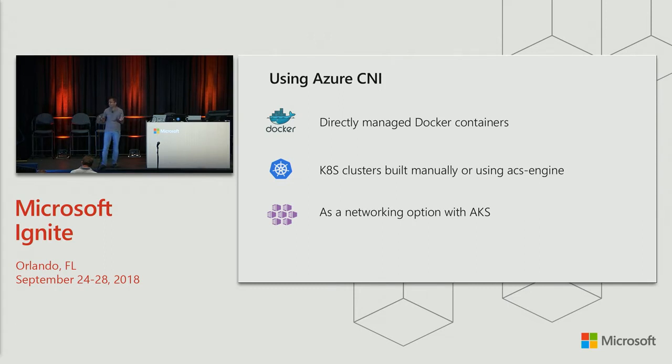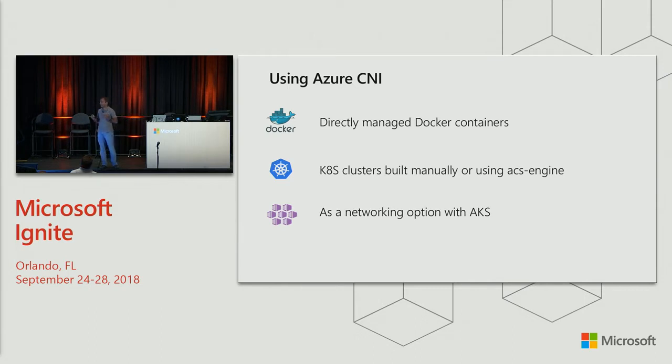Even then you can use our Azure CNI, because all you need for Azure CNI is the VNet and downloading the Azure CNI plugin, right? And we have step-by-step instructions for you to download this. So you can use it just with Docker containers. You may have to do a lot of manual steps, but we have clearly documented them. Or if you're building your own Kubernetes cluster, so this is not the AKS path, but you say, I like Kubernetes, but I don't want to use AKS for some reason, and I'm not sure why, but let's assume you do that. Even then, you can do the same thing. You can download the Azure CNI plugin and make it usable in the cluster.